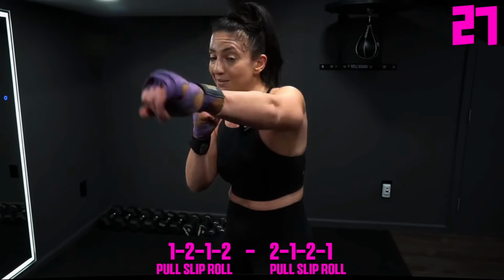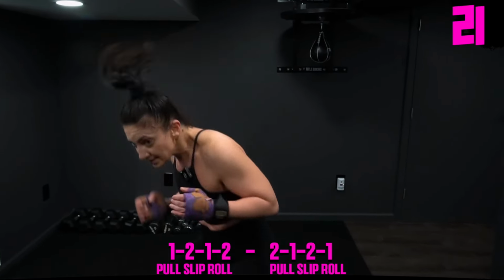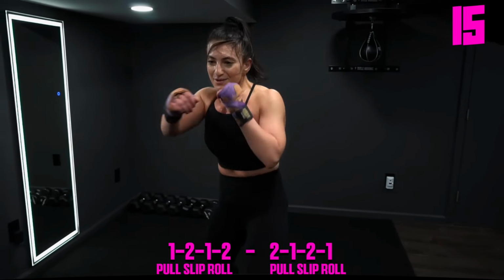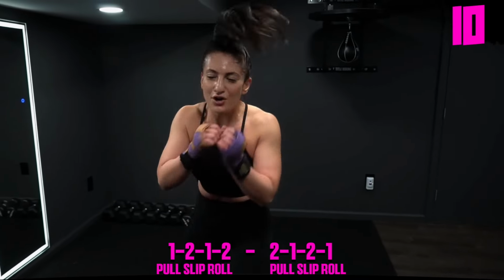All right, my ponytail's getting in my eyes. It's kind of annoying, but you know what? I wish I was fighting because then I'd have a hairdresser give me some braids, you know? It's the reason why those female fighters get braids in their hair because they don't want their hair to get in the way. But we're just working out right now, so it's all right. A little hair in the eye never hurt nobody.